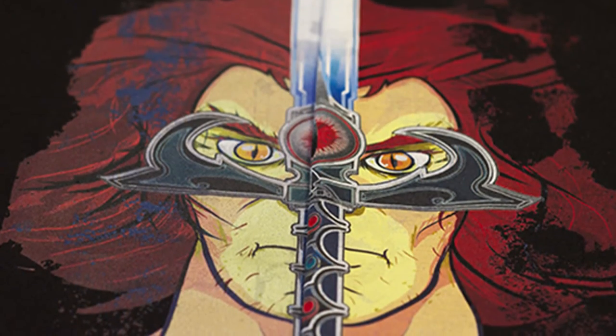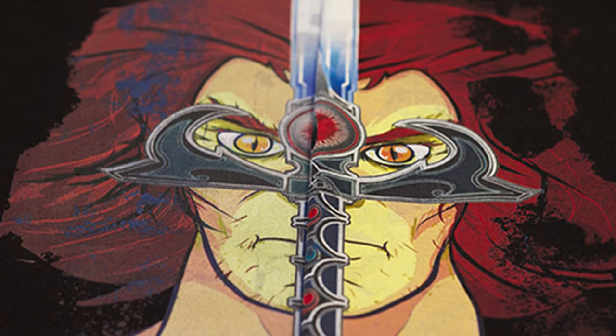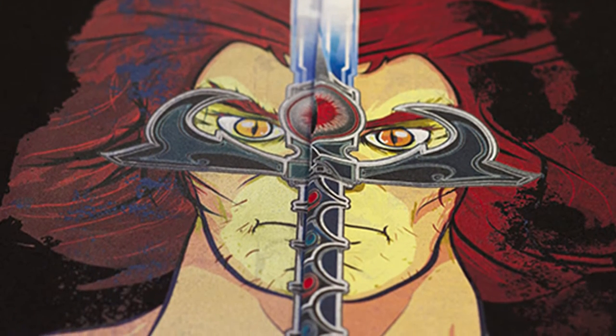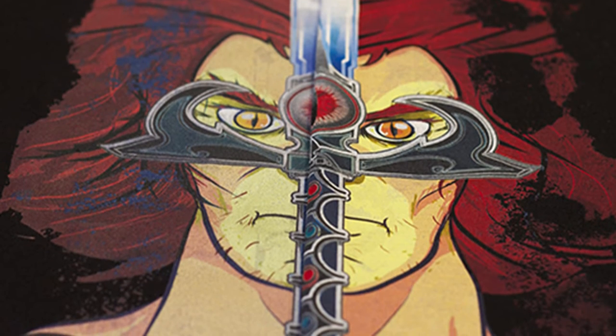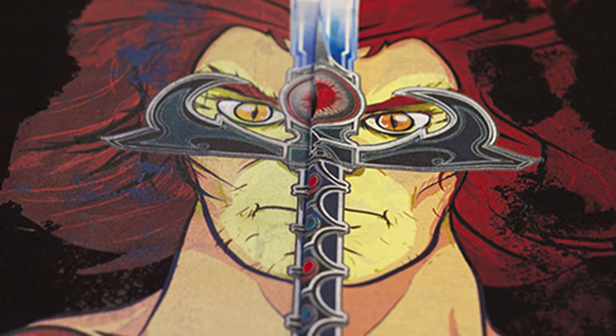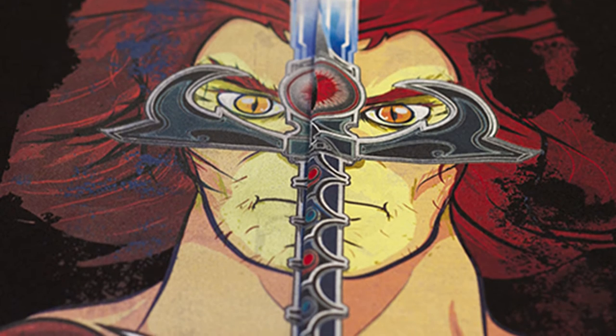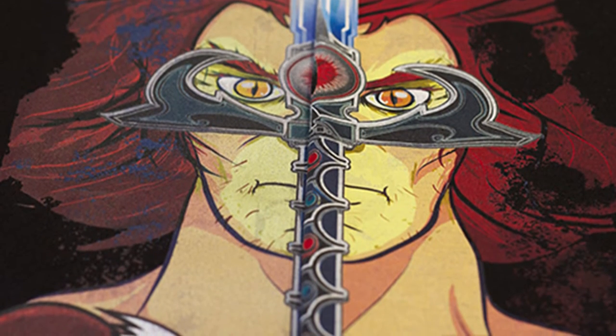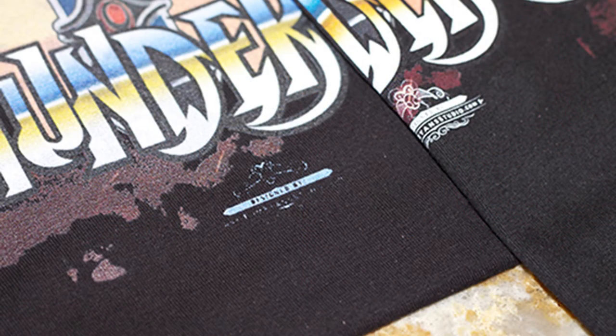Here's another image here. Again, the one on the left seems okay just by itself, but when compared to it, the NeatoShop one has a lot more vivid and a lot more saturated color, and even the detail line work is a lot more crisp. Again, the left is a different brand, the right is the NeatoShop brand.